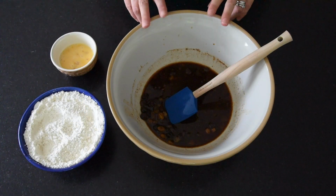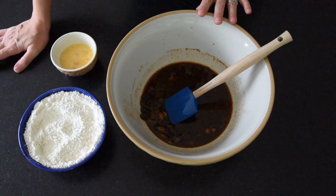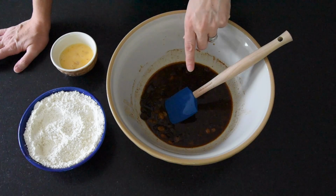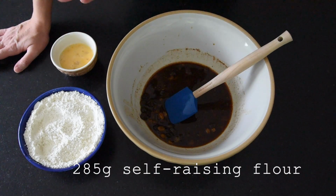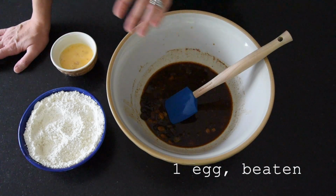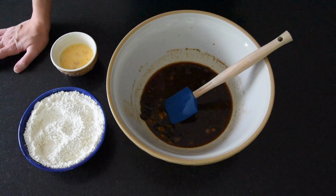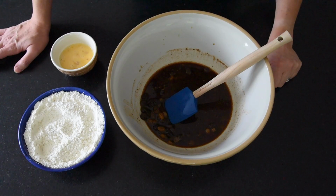Right, the final step before this goes in the oven is to add the flour and the egg, and that's all the ingredients that you need for this tea loaf. So I have my fruit that I soaked last night, self-raising flour and an egg. If you don't have self-raising flour, you can use plain flour or all-purpose flour with some baking powder and a little pinch of salt. But that's it. I'm just going to mix these together and then pour it into the tin and then into the oven.